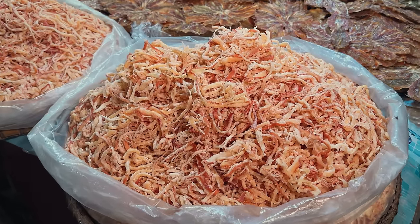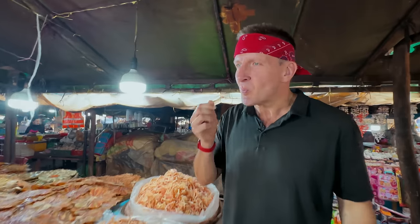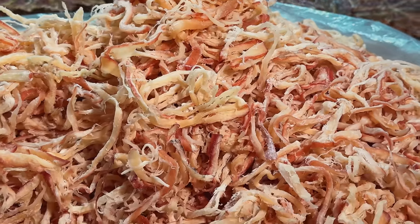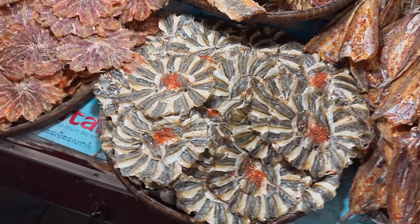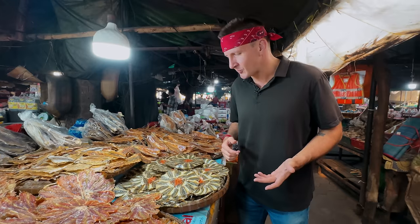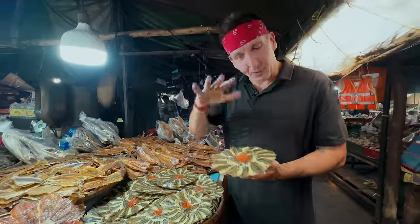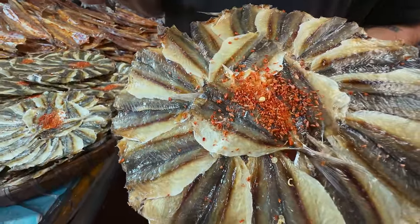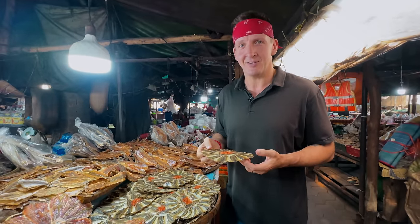This is sweet squid. I'm told I can taste it — by someone who doesn't work here and who doesn't own this. This is excellent. It's sweet, it's soft, it's tender. It's like jerky from the ocean, but even softer and more delicious. And then this is my other favorite thing about the dry food section — they basically make art out of these little fish. They slice them in half, take out the backbones, press them, and put some chili flakes in the center. Very artistic. You can hang it on your wall, hang it from your rearview mirror. That'll make your car smell nice. Or, what people like to do here — you can eat it.